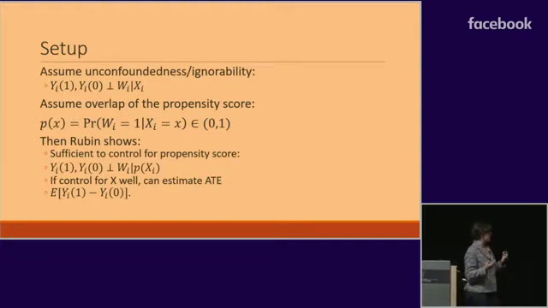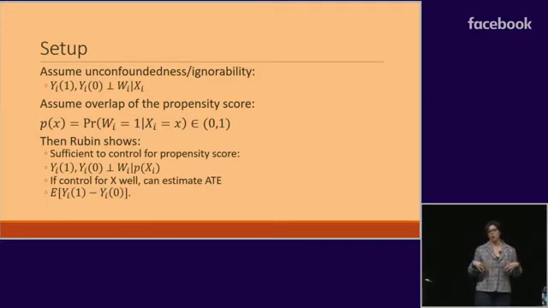This notation is the potential outcomes notation, and this Y_i(1) and Y_i(0) are these counterfactual outcomes. For each of you, there's a counterfactual outcome: what you would have had if you saw the ad, and what you would have had if you didn't see the ad.